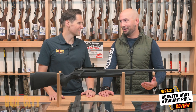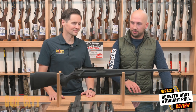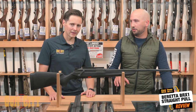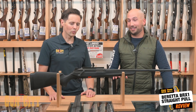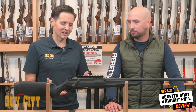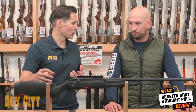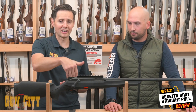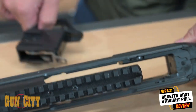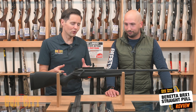Originally this rifle was meant to be released quite a while ago, but it got delayed and delayed. The reason it got delayed is because each time Beretta produced and tested it, they found something that — whilst the customer wouldn't notice an issue — they weren't happy to release it yet. That's exactly what you want — that quality. Practically, it's a lightweight synthetic rifle, very easy to carry. The whole bolt comes out for easy cleaning, and the trigger comes out really easily too, so because of its modular design it's very easy to clean.